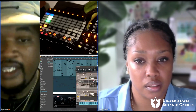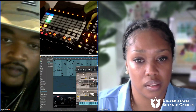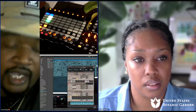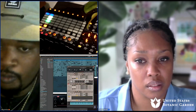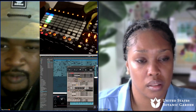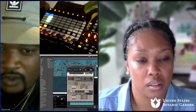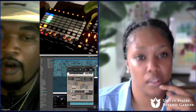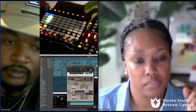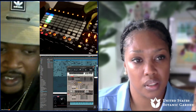And this is the back end that I have to deal with, to get the music that I want out of certain instruments that are already pre-made, or inserting my own recordings. And I deal with a lot of granular synthesis. So it's more like time stretching notes per mark across the sample in general. So it can get very deep.